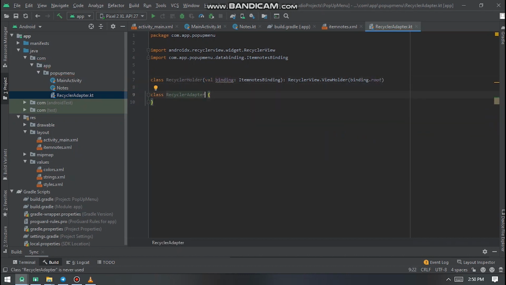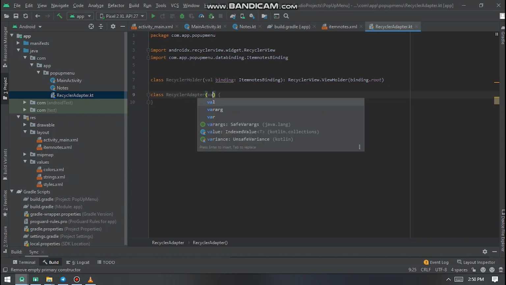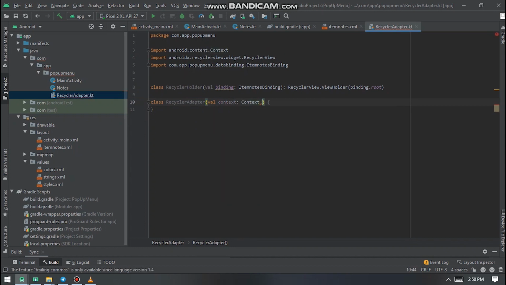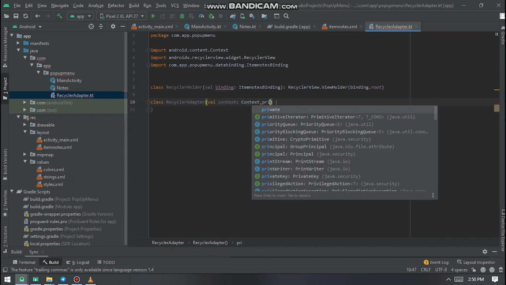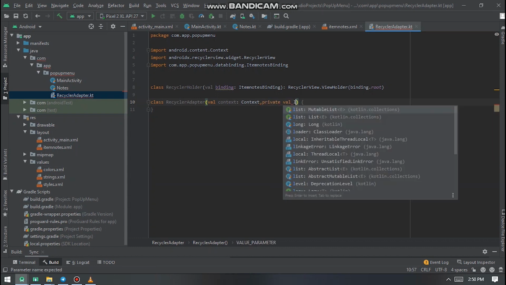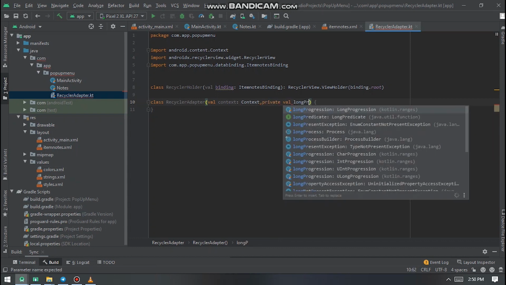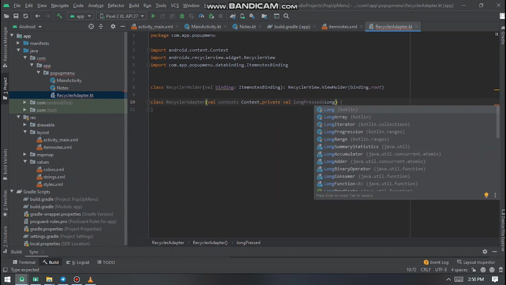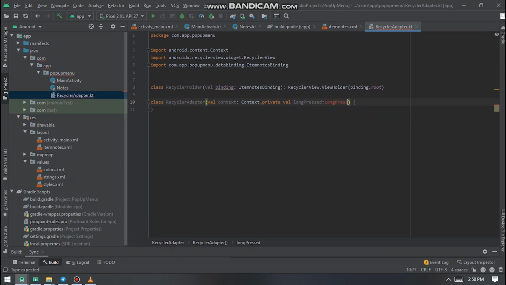In the recycler adapter class, we make it take a context because we will need it, and we make it take an interface which we will name LongPress, of type LongPress. We are yet to define this interface.